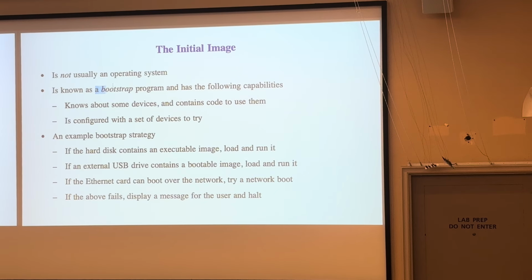It's a bootstrap program that has the ability to identify devices that contain code to use, and it's configured with a set of devices to try. So it can see a bunch of devices, because the OS might be stored on any of them. If you want your system to be more flexible, you want your OS to be stored on different devices. So this bootloader can see multiple disks, and your OS is allowed to be stored on any of them. This is a more advanced version.